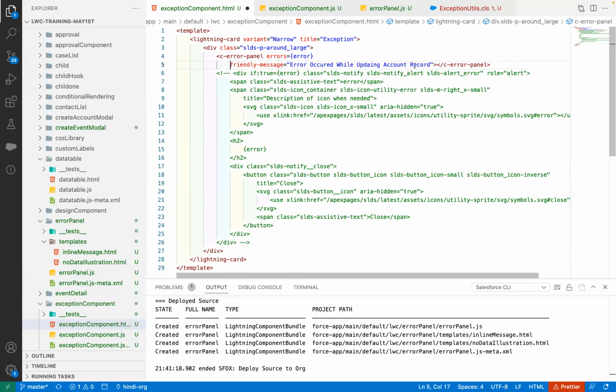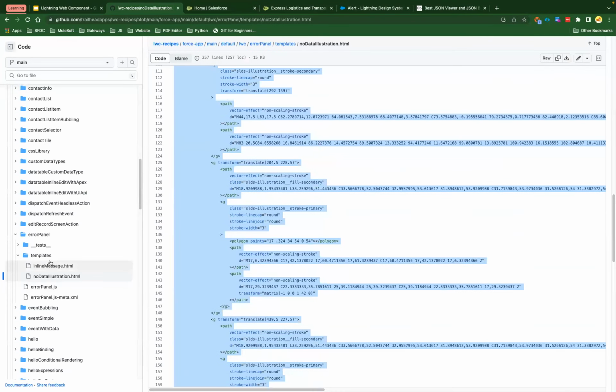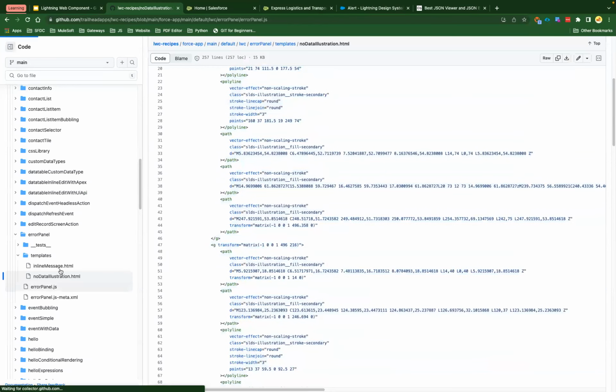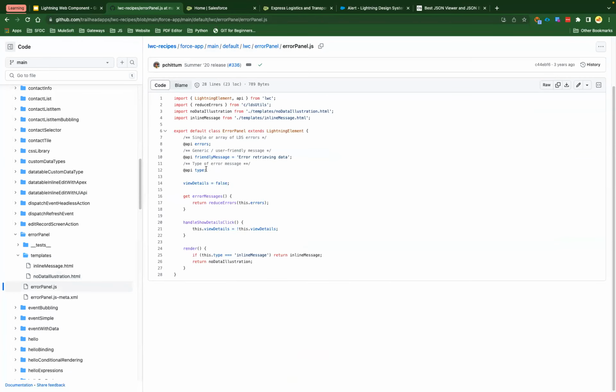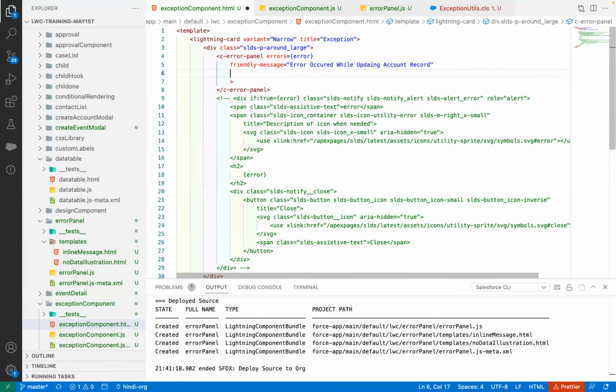And then it takes the type parameter, right? And it actually tells you what you need to pass as the type, the type of message. You need to pass inline. You see here, inline message. So let's send the value for type as well. There is something called type, and we are going to pass inline message. This is one thing that you need to do on your HTML side, just one line of code.